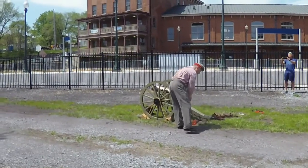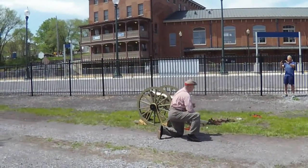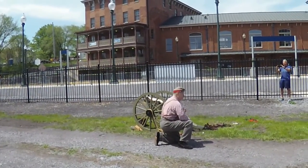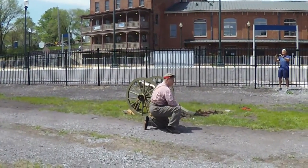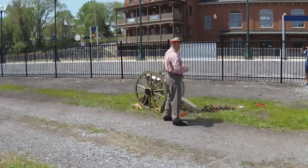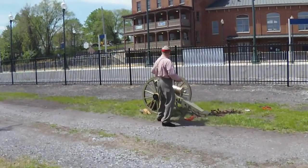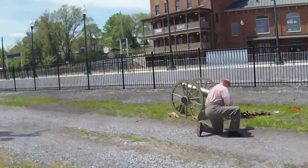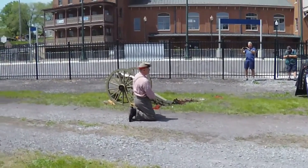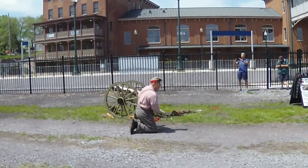I've done my due diligence and followed my National Civil War Artillery Association rules and good practices. I don't know why my wife's name is Nancy — if I don't make it, just let her know. The manual for the mountain howitzer suggests the person pulling the lanyard stay on their knees because if you're standing up the friction primer just comes out. This is an easier piece in a lot of ways because you don't have to reach as far to swab the bore. I've got the friction primer set, I'm looking at my gunner — hand in the air — and I'm only looking at him. There's going to be a big boom. Ready, fire!